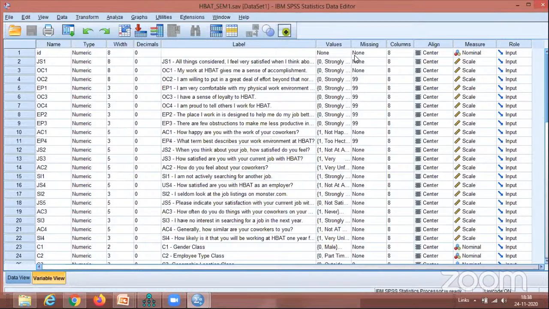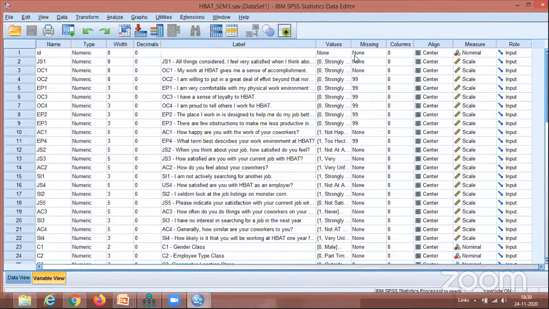Milind sir, how can we identify where to draw lines and where to draw covariances? You will get it from the theoretical model which is existing, like the technology acceptance model. There can be a number of ways in which you can draw the diagram. So you will have to follow some theoretical model which has been suggested by academicians, and then only you can go ahead. Okay, I agree that there can be a number of ways in which you can draw, but you will have to follow some literature.